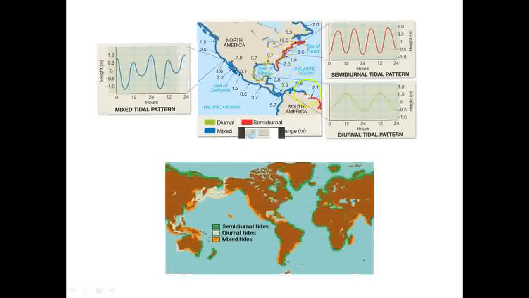levels. Okay, the diurnal, so that's 1 high and 1 low a day, are shown in green, so they're around the Gulf of Mexico. It's really the only area that's showing it that way. Okay, so they have 1 high and 1 low tide a day. And then the semi-diurnal mixed, where they have 2 highs and 2 lows, but of different levels, that's all the blue.